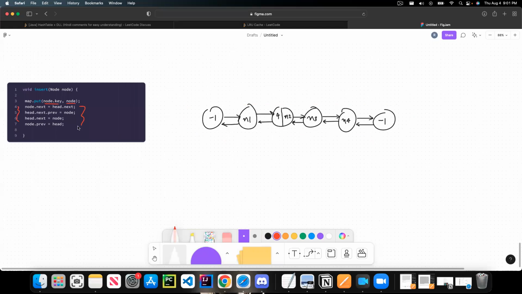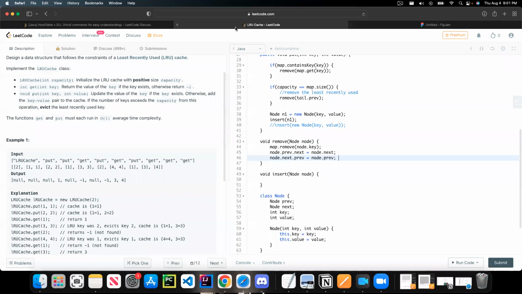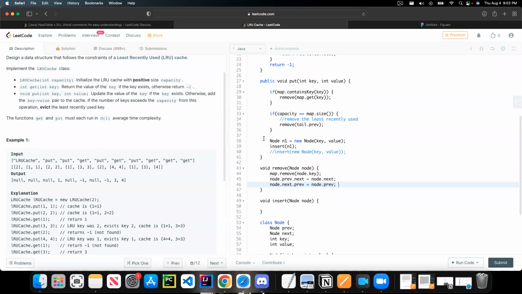And this is the logic that pertains to the doubly linked list. So we've introduced a node, and ideally we would want it here, where N1 is.